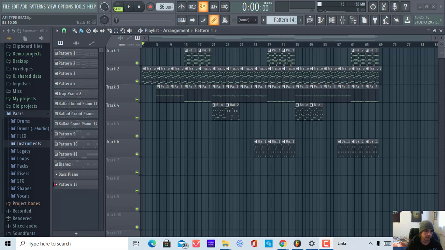So the first one I'll be showing you guys is F1, and this might be the most important one because what it does is it opens up the Image-Line manual that has all the rest of the information on keyboard shortcuts, stock plugins, or basically anything else related to FL Studio. So I'll show you that.